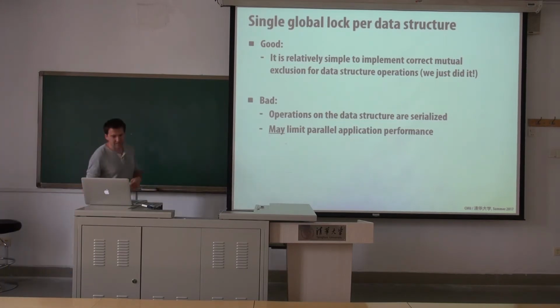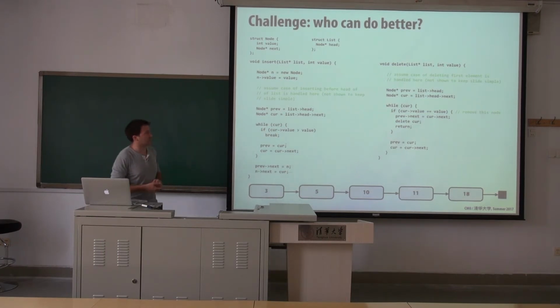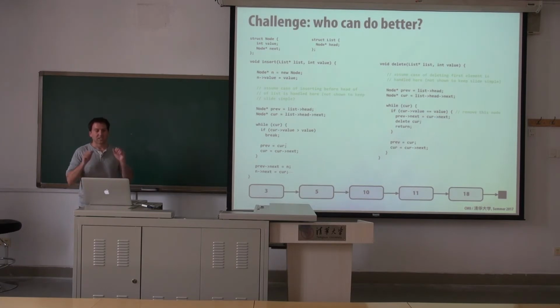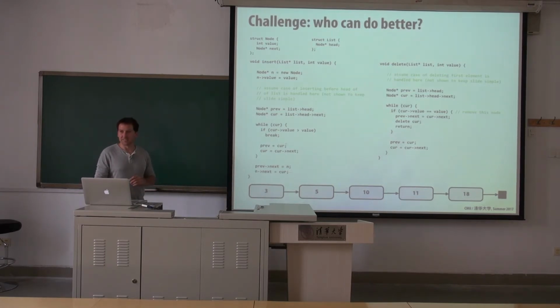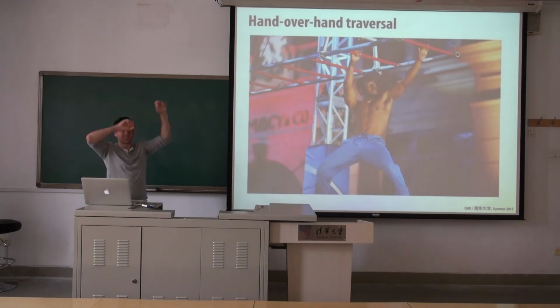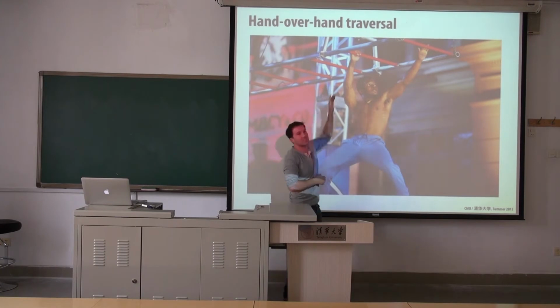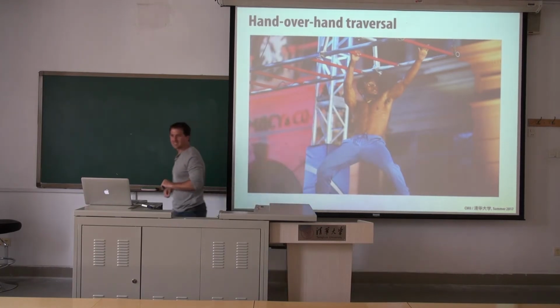Okay. So the obvious question I will ask you next is, can you do a little better? And so you were beginning to hint at a solution which is going to lock only the nodes that are necessary. Correct. So let's talk about that solution. The way to think about that solution, and a very fun example, is if you are doing gymnastics. If you were walking on the handlebars, I want you to think about every one of these bars as a node in the linked list.